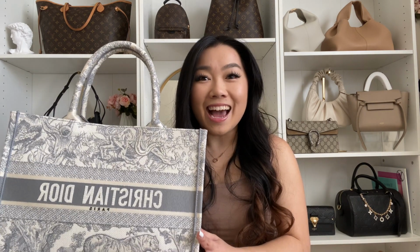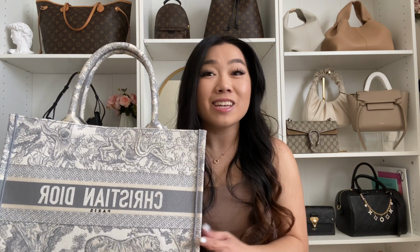I was honestly hesitant to purchase this bag for quite a long time for a few reasons. Number one, I think this bag is really trendy, and personally I like to steer away from really trendy items. I like to look for things I can keep in my collection for years and years and years. I think this bag is trendy because you see it all over social media, on so many different influencers, so it's hard to gauge whether you actually like the bag or if you're just brainwashed into thinking you like it. Next, I was hesitant to buy this bag because I think it's overpriced.